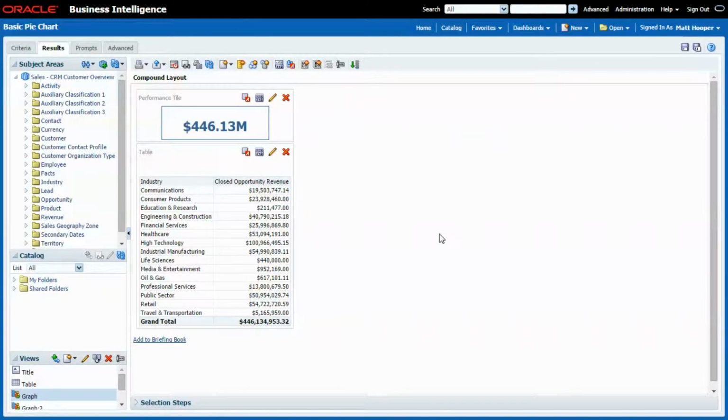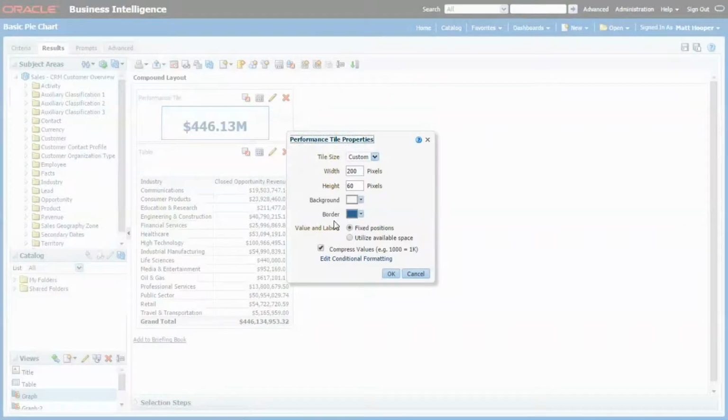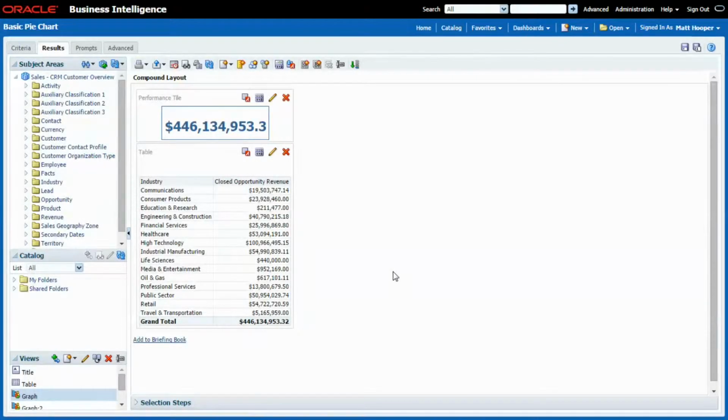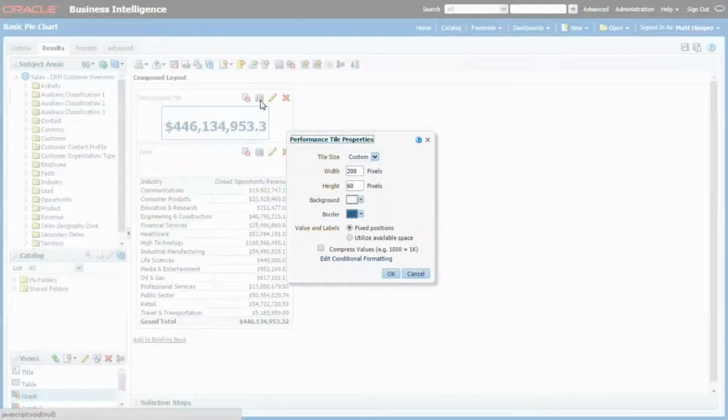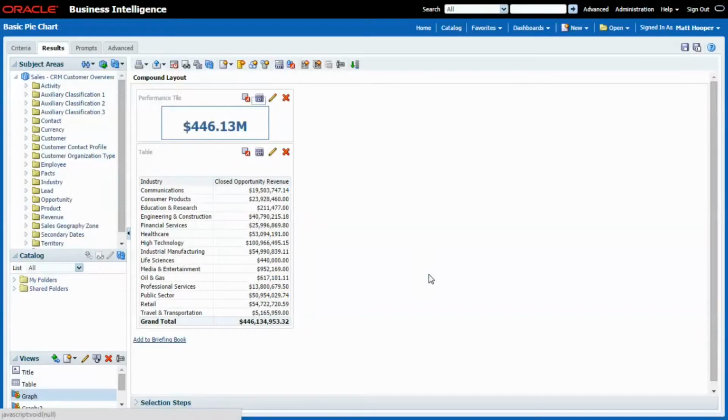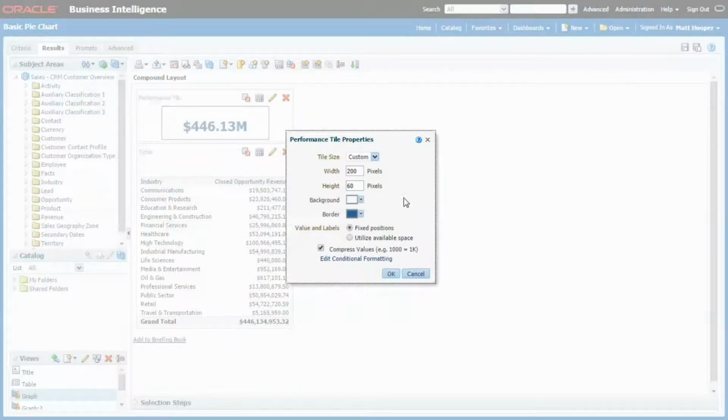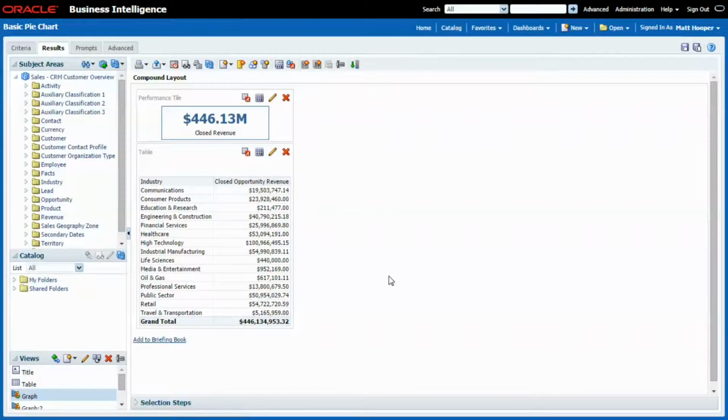That's not bad. What you see, by the way, is that the total automatically gets compressed. If you don't like that, in a few properties, you can just undo that. But to be honest, I don't need to know what's behind that decimal point. Last thing to do is, as I made my performance style less high, I've lost the label. Let's utilize the available space in the most optimal way. There we go. My performance style is done.